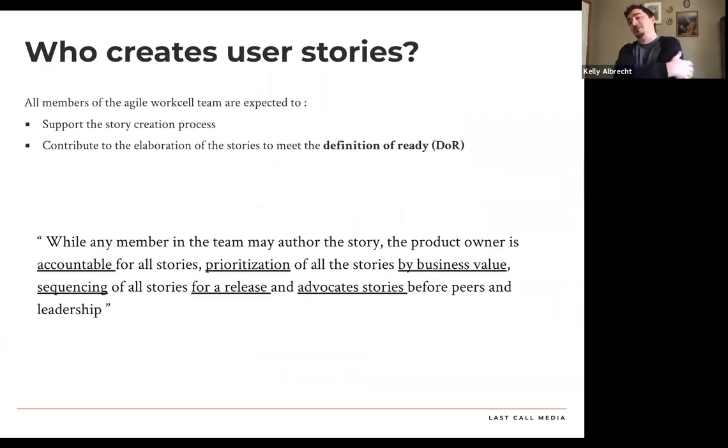Oh, first I just want to go on another little tangent. I think it makes sense for anybody to be able to create user stories. So that's a question that probably comes up at this point. I don't know if anybody was wondering this. Who creates the user stories? And you can tell I last used this slide in a corporate environment where people work in work cells, which is kind of interesting to read after being out of that for a little while. So you really want your team to feel empowered, or to feel like they can have ideas and create user stories. So the product owner is accountable to what's in the backlog, and they need to be able to account for why something's in there and explain the thinking behind it.